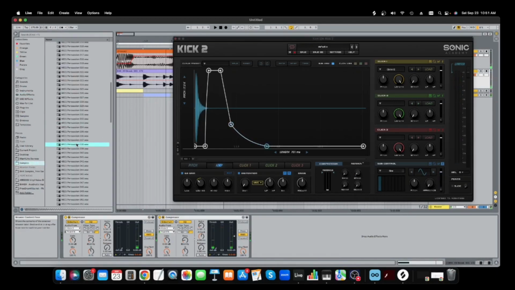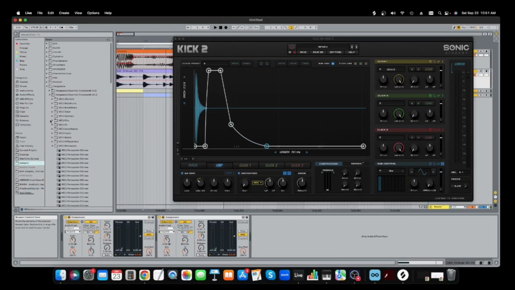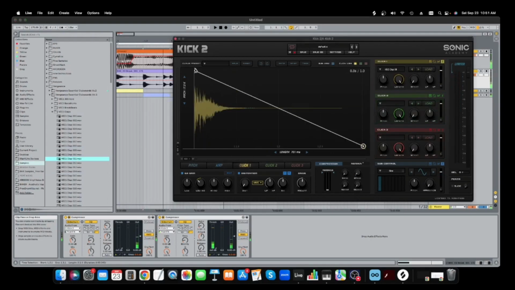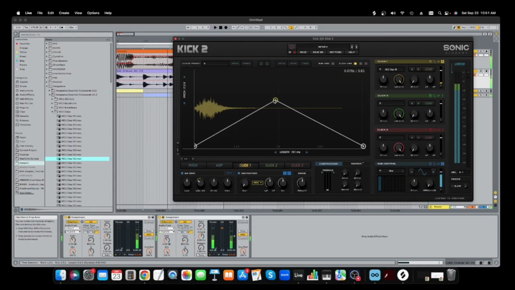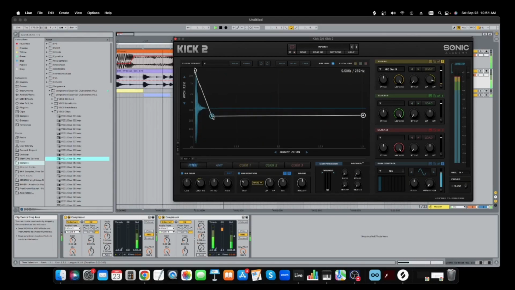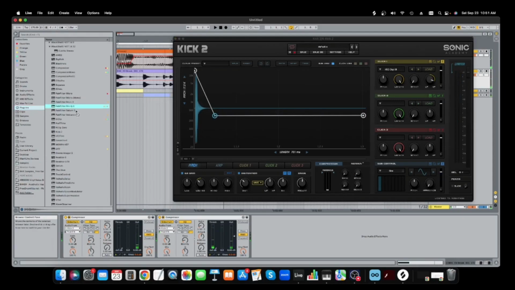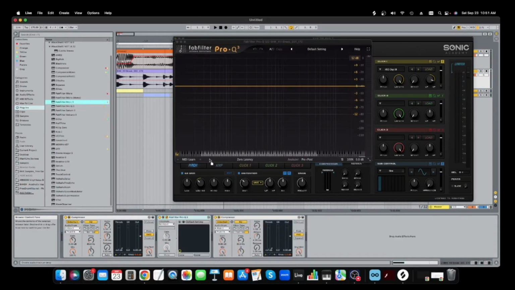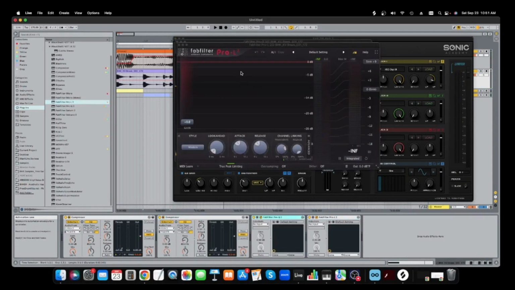All right, so now let's go. These are Vengeance samples. You don't need to go too ham here, I don't think. And I'll take an EQ. Let's change this around. There we go.